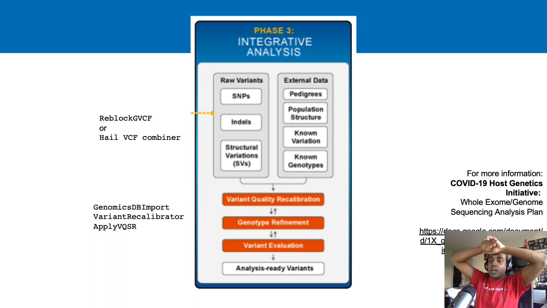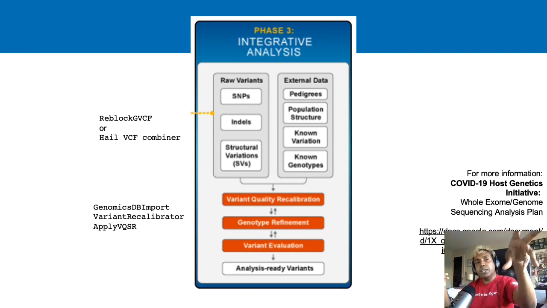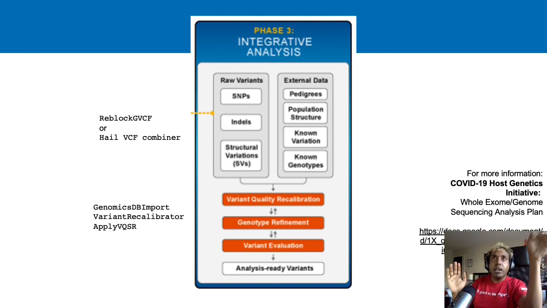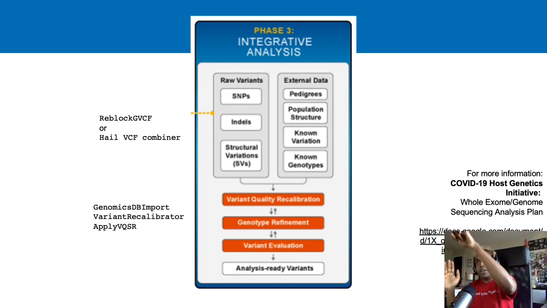So back to the thought of, if you've already done 100, right? And that's your data freeze. So your second data freeze comes in. And when your second data freeze comes in, you have another 100. Following GATK, you would have to go back to the individual larger size format of BAM or VCF files, run through until you reach reblock GVCF, and then you'd have to reblock them again. So the 100 that you did before, you'd have to do 1, 2, 3, 4 until 100 plus the 100 that you're getting right now.